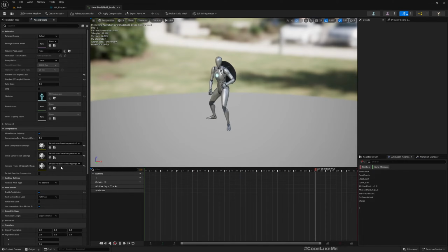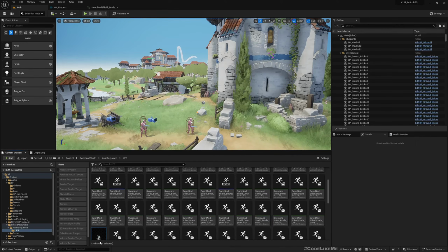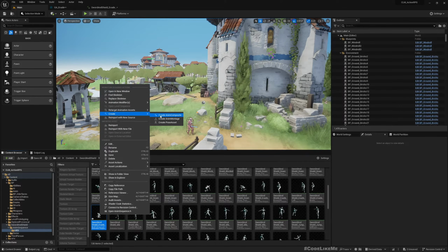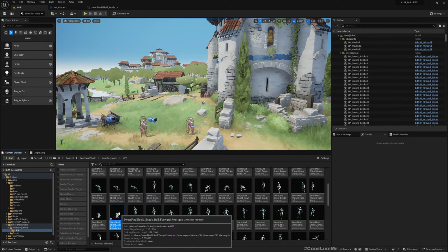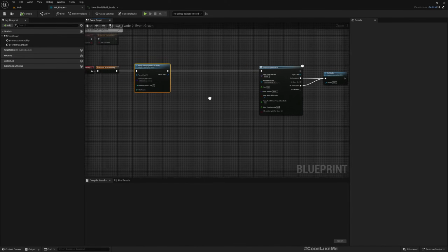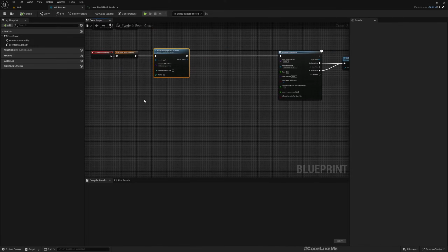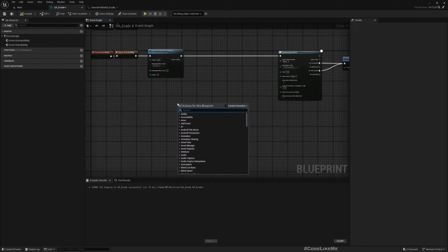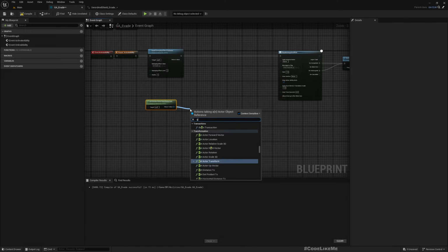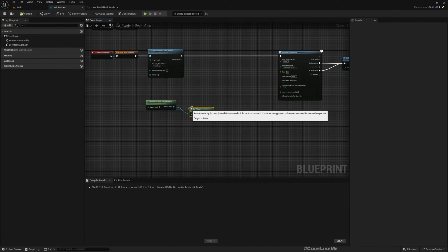I already have this animation, sword and shield evade roll forward. Here I'll enable root motion, and then I'll create a montage for this. We would need that later on. Now we need to access the character, then get the velocity. So let's try this. Get avatar actor from actor info and get velocity.